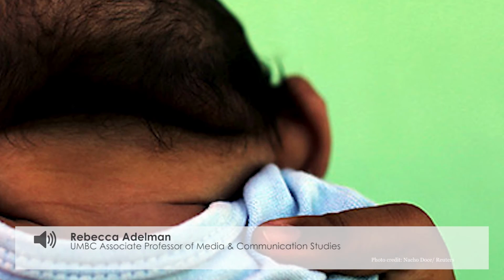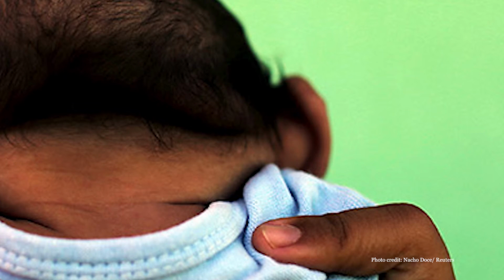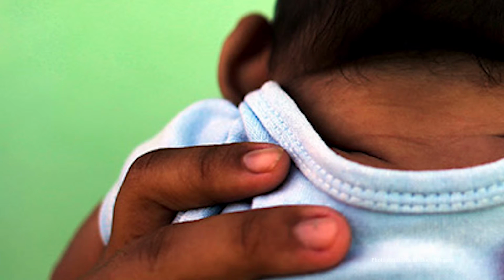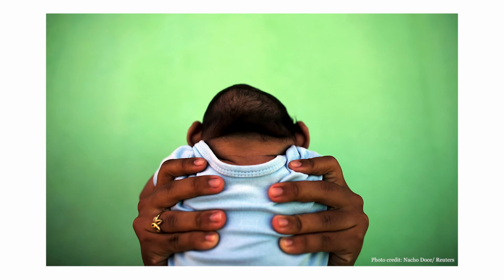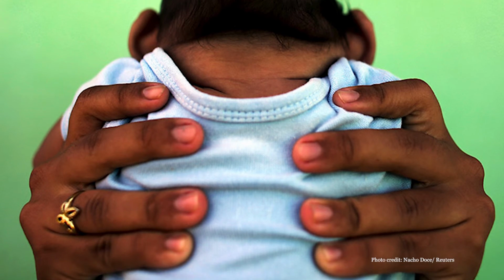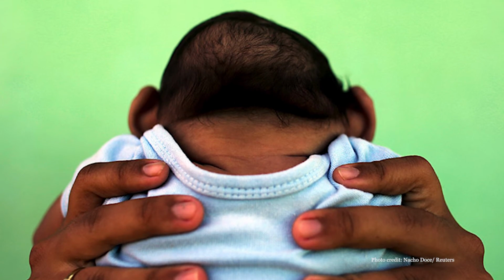Seems like the picture relies on a pretty old trick, which is using the scale of the normal to mark some kind of deviation. So if you think about the old freak show host cards of the world's tallest man next to a quote unquote normal sized person. So I think the thing that I'm objecting to in the image is the way that I feel like it replicates these kind of spectacular logics.